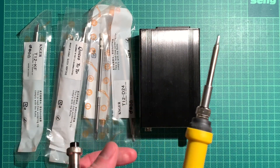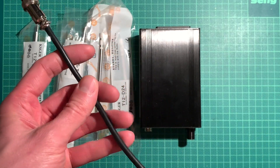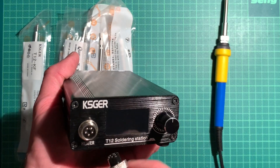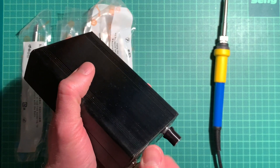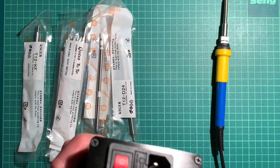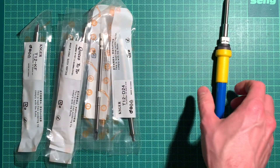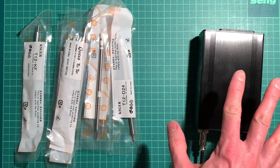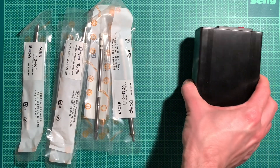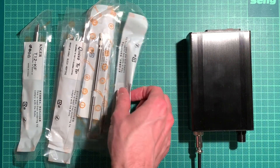You can even plug this into a proper Hakko soldering station if you want. The cable is very nice - it's silicone so you can't burn it with the iron. Setup is very easy, you just plug it in one way and tighten the screw. This is I think the 250 watt version. It has a fuse, but none of the CE markings - this is really Chinese stuff. However, they are very solid; I've seen tests of these online.